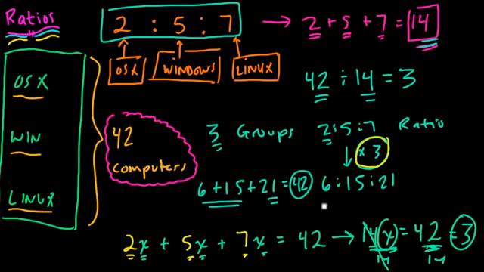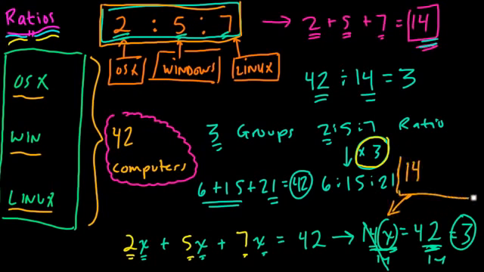And this might not be working out for you in terms of the way I set it up here, so you might want to start by combining the 3 parts and saying, okay, I have 14 in total in this ratio. Add up the parts, that's 2 and 5 and 7, out of a total of 14. So I know 14 times something has to equal 42, because this ratio has to fit into the total number of computers in the room. So that might bring you directly to this step right here, which was 14 times some number of groups equals 42. And if you solve that equation, you're solving for x, and you'll get 3 groups, and you're done.